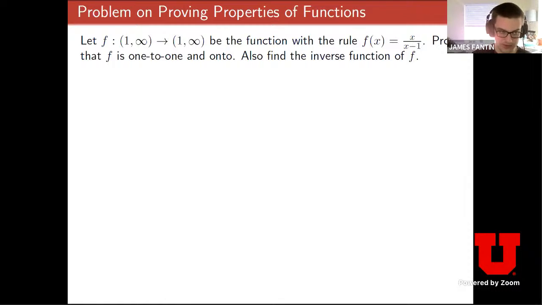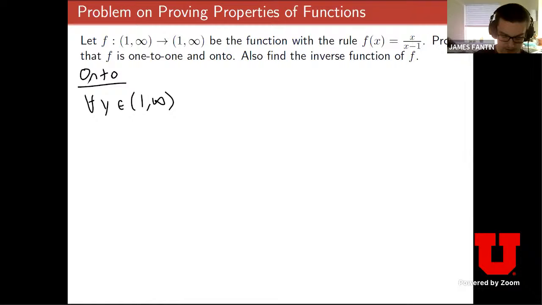I'm just going to try to go through the onto case first, and we'll see if we have time for the 1-to-1 case. I want to go through the onto case because I know on the homework some people got a little bit tripped up on proving onto for some of the functions. I just want to make sure we have a solid idea of how to prove onto. So when we're proving onto, we need to show that for all y in our codomain, there exists an x from the domain such that f of x is equal to y.